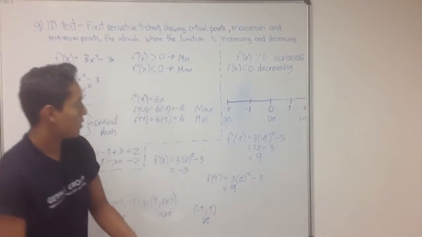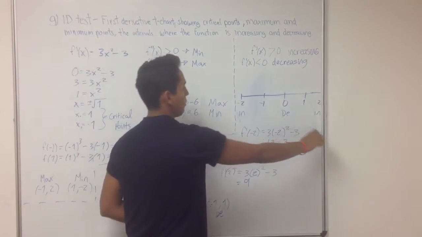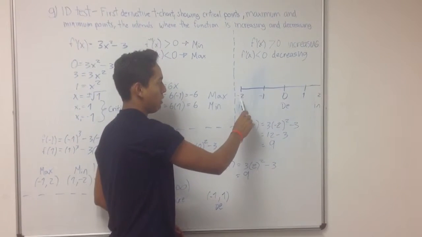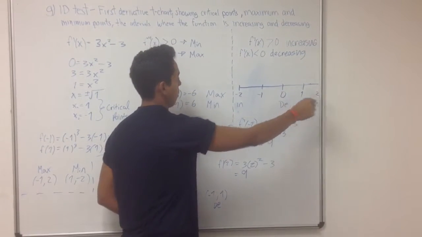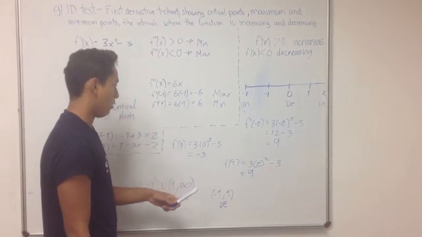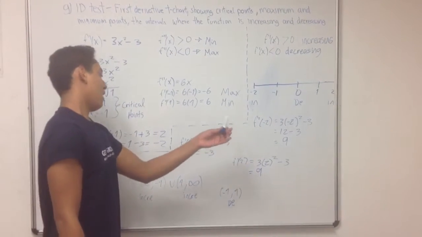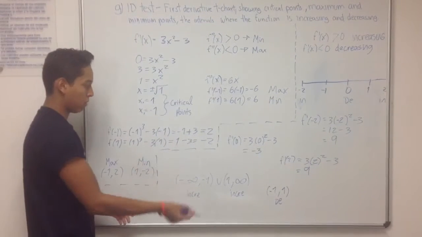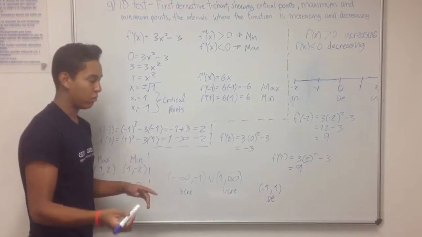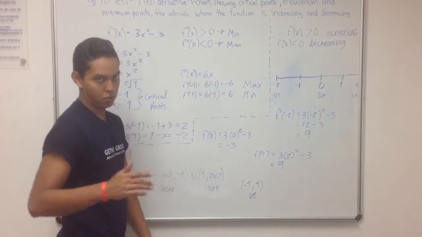Then we need to find the intervals of decreasing and increasing, and we do our table. These are our two critical points. We have a value behind and another forward, a value behind and another one forward. Then we substitute these values in our first derivative, sorry. And with this, we have our two points where we could see the increasing and the decreasing points. So these two are for the increasing, and this one is where the graph will decrease.